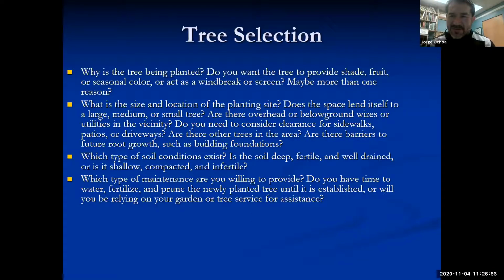Some people just want to dig a hole, plant the tree and walk away from it. That is not going to be good for the tree. So there is the maintenance following the planting, the maintenance as care and training, and the maintenance afterwards, because a tree might need some kind of help later for branches that might be growing in the wrong directions. So these are some of the questions that I would ask the person when they ask, could you recommend me a tree? And then based on their answers, I can have a better idea as to maybe X, Y, and Z tree would be good for this area.